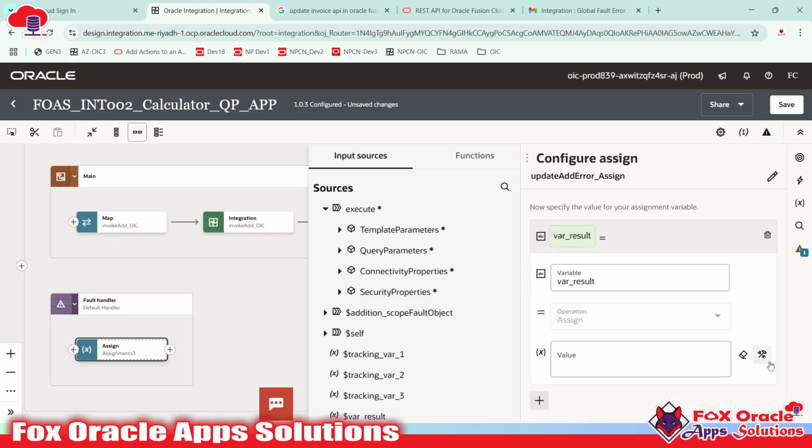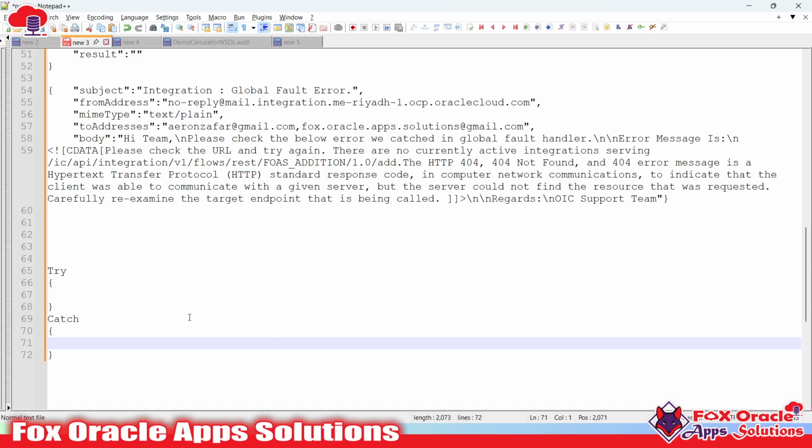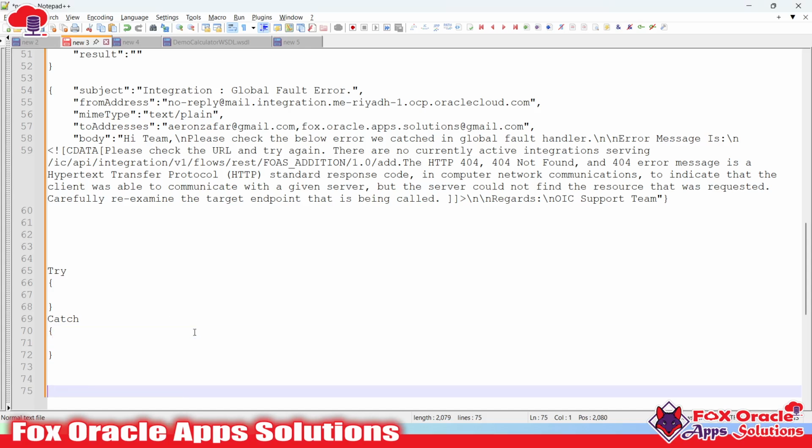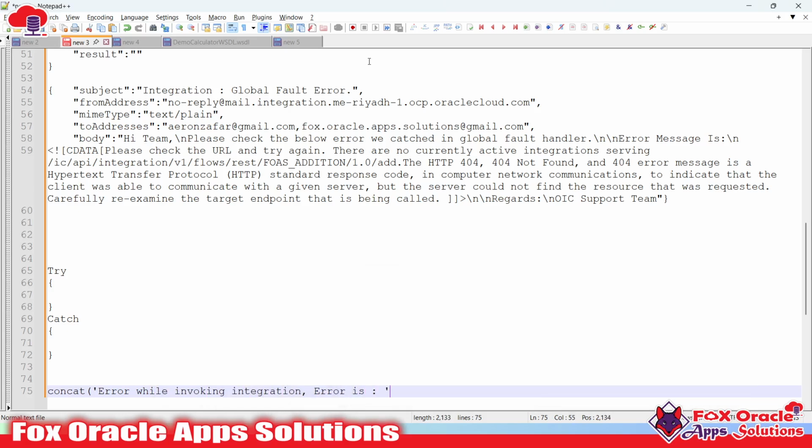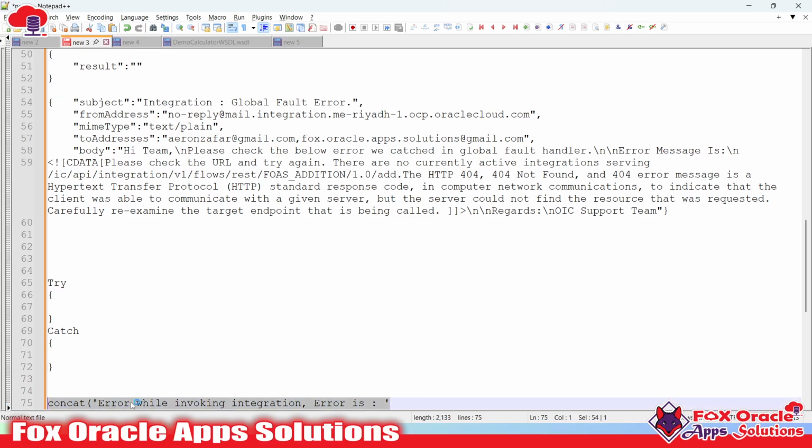I want to display a message like CONCAT, 'Error while invoking integration, error is', something like that. And after that I want to display the value. So let me copy this same.